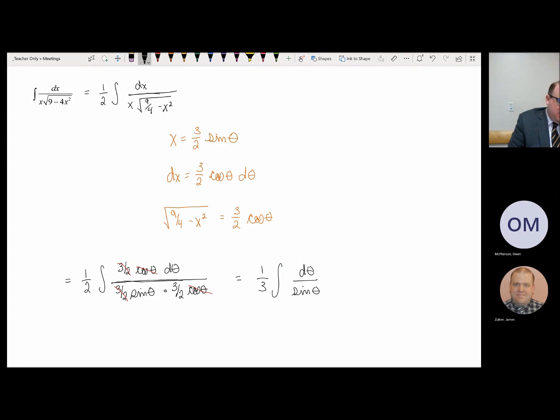The square root of 9/4 times x squared equals 3/2 cosine. That's the substitution. If you actually just go ahead and plug 3/2 sine theta in for x, it'll break down to 3/2 cosine theta, right? That'll be 9/4 sine squared. Factor out the 9/4, square root of that's 3/2. You're left with 1 minus cosine squared, which is sine squared. Or, I'm sorry, 1 minus sine squared, right? Which is cosine squared. Square root of cosine squared is cosine.